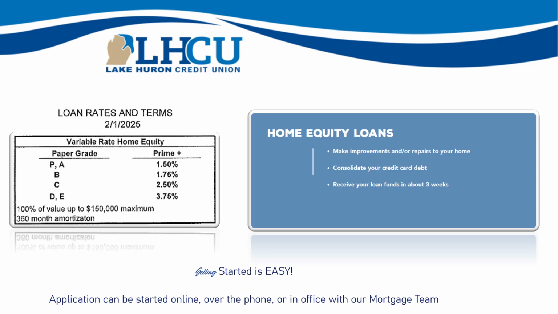And since we have competitive rates, it's very important that all of us know where we can locate this information quickly for the members. And again, just like with our mortgages, our HELOC rates can be found on our website, shared drive. And as I mentioned earlier, when talking about the mortgages, if you have a member on the phone or in the lobby, and you can connect them right then with a mortgage specialist, my suggestion would be to make that immediate connection with them at that time. But remember, application can be started online, over the phone, and also in person with that mortgage representative.